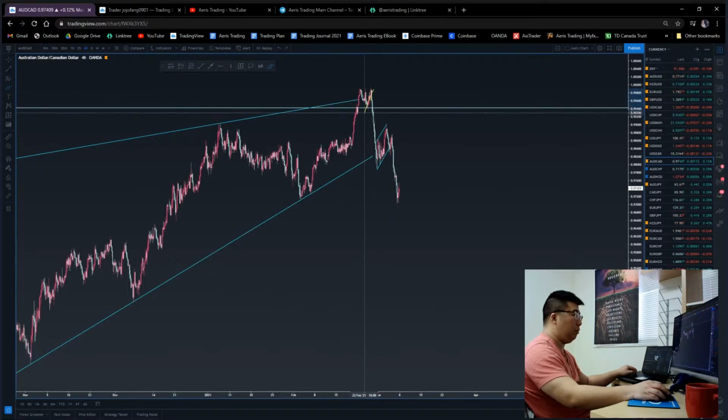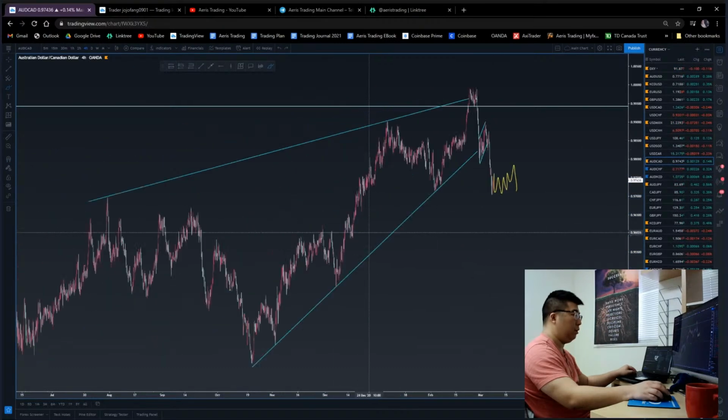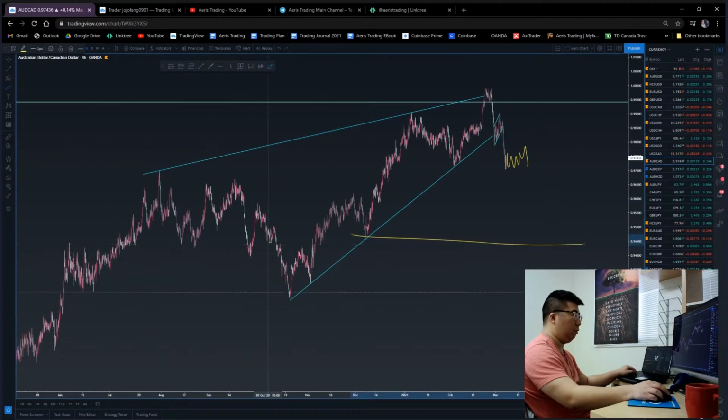I was originally looking at this as a buy, and then ended up taking a loss here. And price pretty much had a bearish push down, a bearish impulse down, followed by continuation, and looking like it's going down further. We're just reaching this previous low here, so I wouldn't just jump in here. I'd probably wait for a deeper correction here to confirm that continuation of the bearish price, and take it from there to see if we can reach the next low or the beginning of this wedge correction.